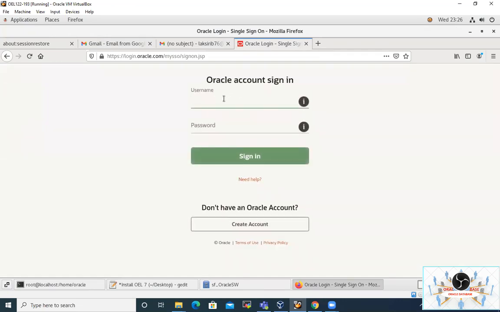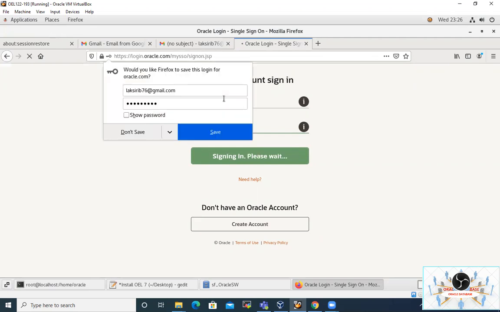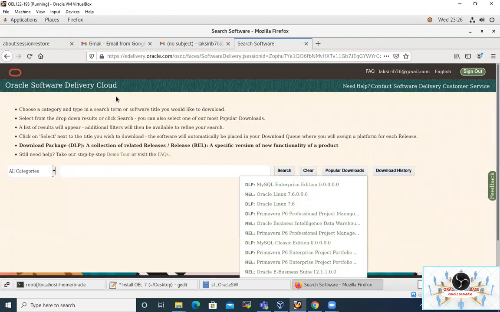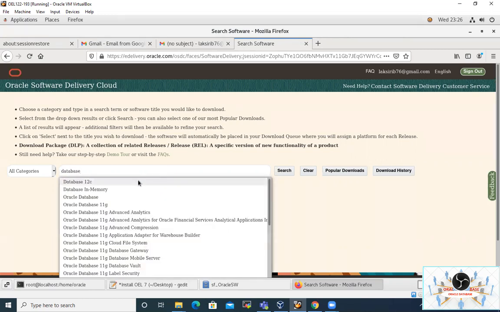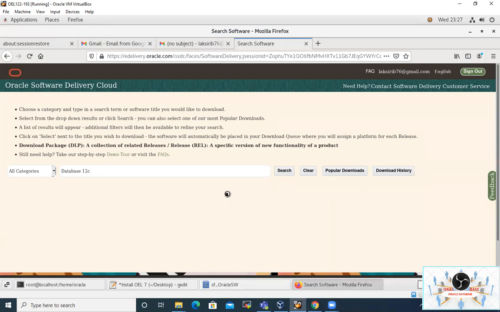12.2 is 18. Yeah, let me log into this place. This is a pre-login. So, Software Delivery Cloud, and yes, we are going for the delivery. You are familiar with this, where you got the Oracle Enterprise Linux software, same place, no? So you can just type database, and you can download it from here. And you can see database tools is available there. So pretty easily you can download from here.